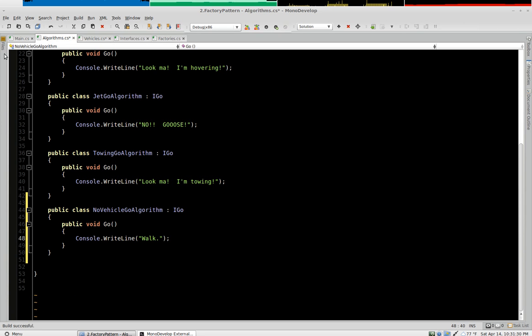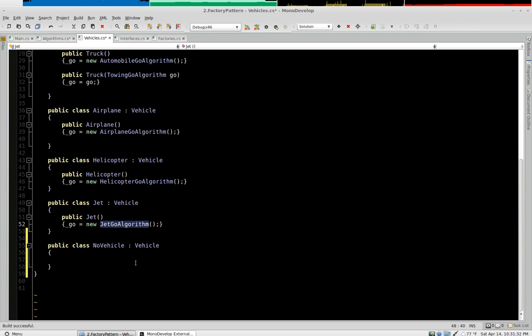There. So now in our NoVehicle, we put in the constructor, we say go equals new NoVehicleGoAlgorithm.